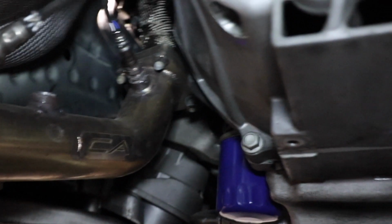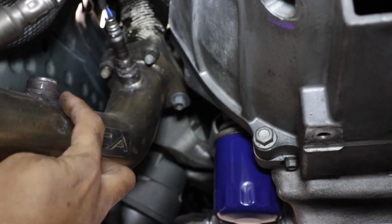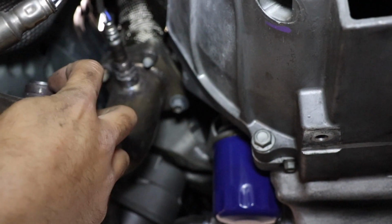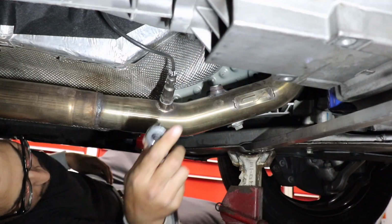Okay guys, so I'm under the car right now, as you guys can see, and up there is the header. That's your primary O2, this is your rear O2, and right in between, that's where I welded the O2 bung. So I'm gonna go ahead and unscrew it, and let's put that sensor in there.